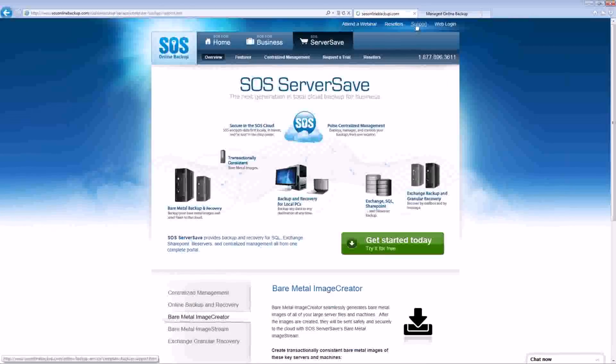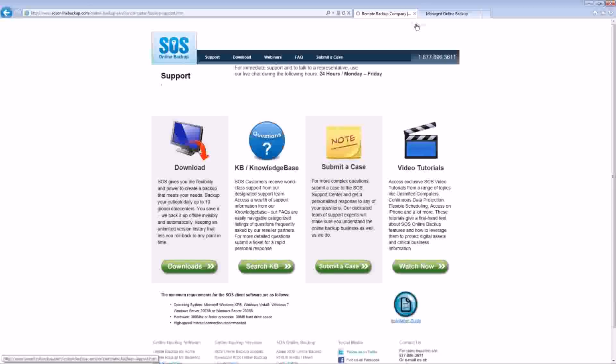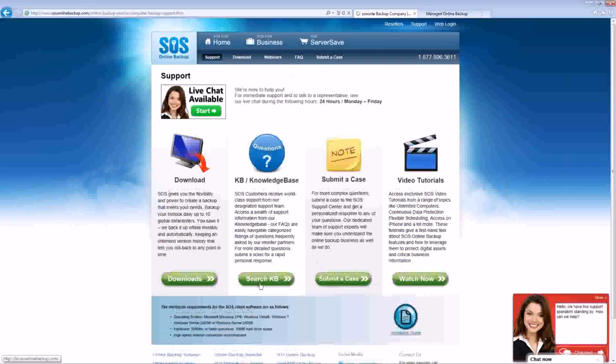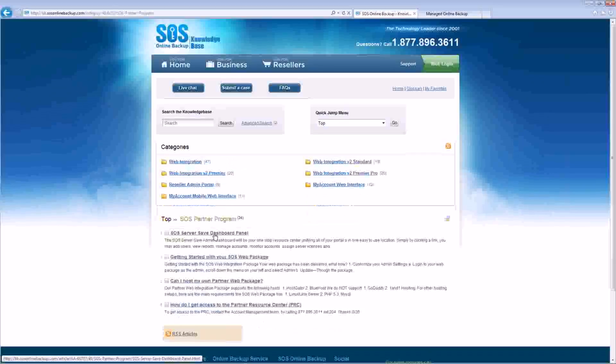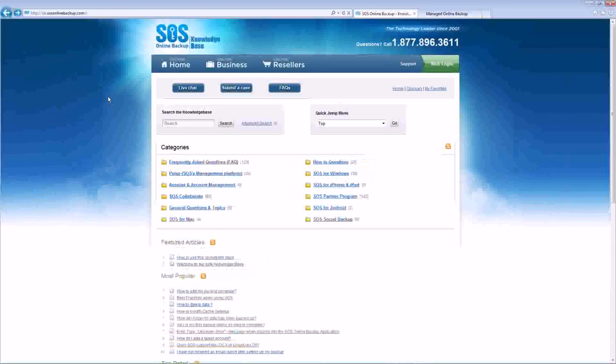If you go to support, and then our knowledge base section, we will have an entire section just for ServerSave, and then there's also things in here for the partner program, for Pulse, all those different things. So the ServerSave dashboard panel, so all these things. So just getting started with the WIP. So once you are fully delivered and your project's done, what are your next steps? And we use our knowledge base as a living, breathing document center.